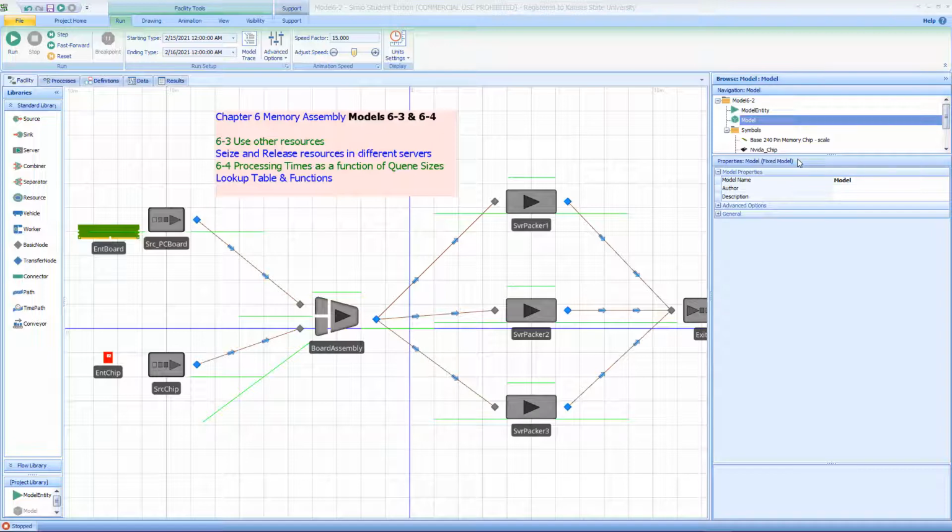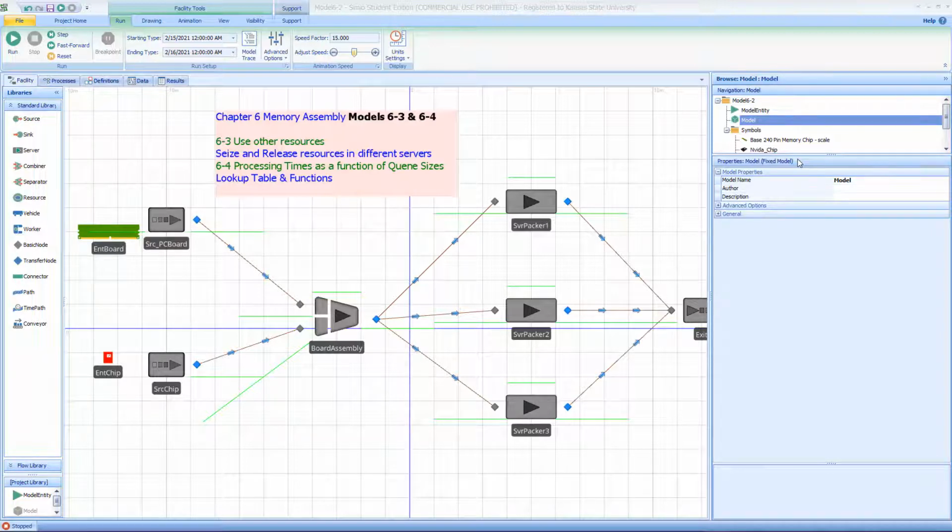And 6.4 talks about processing time as a function of the queue size. This is fairly useful for basically labor type of processing, so the worker actually works faster if there are more items in the queue.